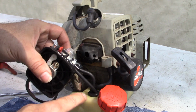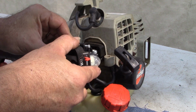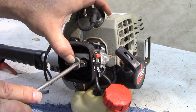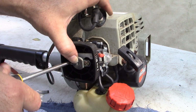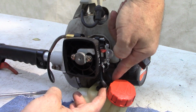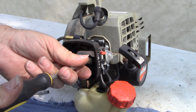Okay, connected my fuel lines. I got the grommet seated well inside the fuel tank. And now we're going to put this up again. My fuel lines are a little crimped up here. I may try to push them a little further into the fuel tank before we start it up.